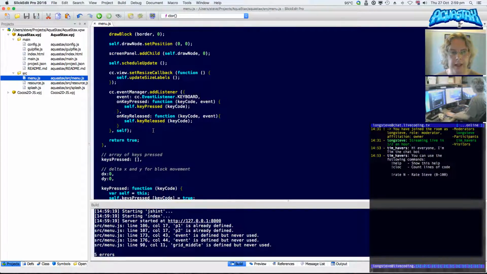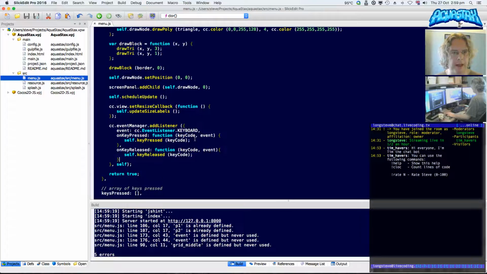That way I can start doing game logic inside a game class that uses a grid under the covers, and a bunch of other stuff. Up till now I've been using my menu as a scratch pad.